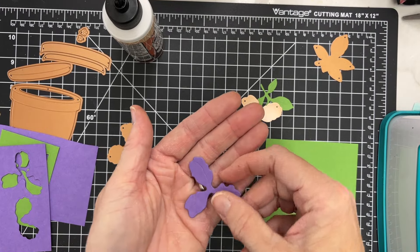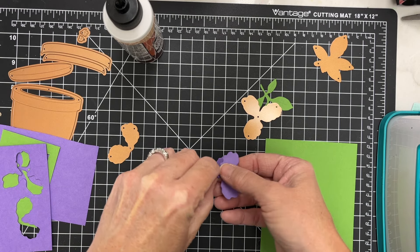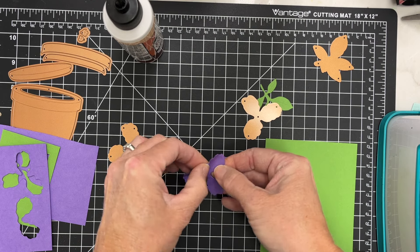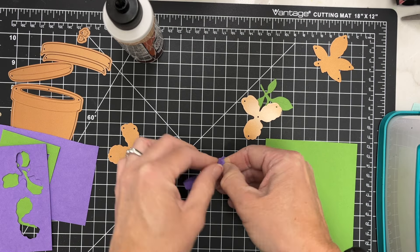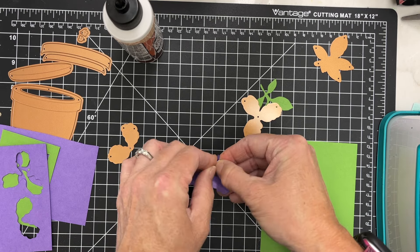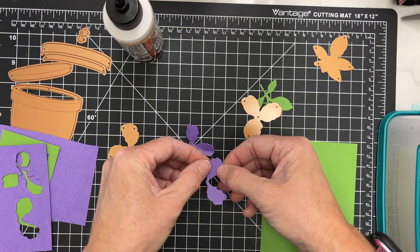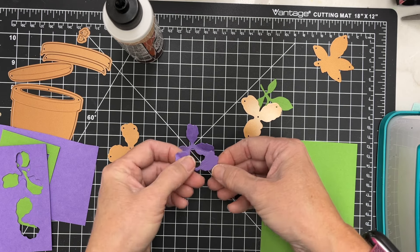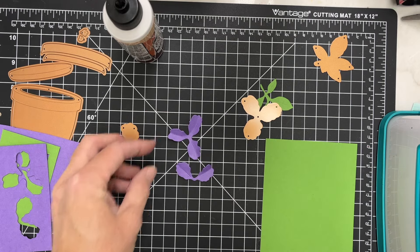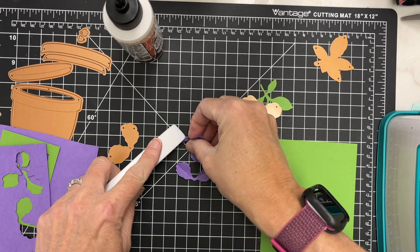I have got the three stems cut and the three leaves cut here of my flower. You can see there are some little score marks in there. I'm just going to take my fingernail and use a bone folder as well to kind of fold these down, working the fiber. You could keep these totally flat if you wanted to, or you can make these as dimensional as you wish. I'm going to fold these up and then bring in a bone folder to work a little bit of the fibers of my cardstock.